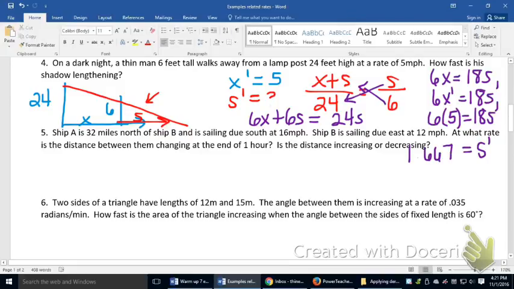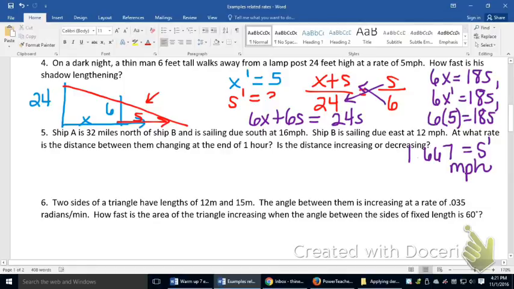That's the length of the shadow, how it's increasing. So because it's just the shadow and not an area or volume, it's still miles per hour and not miles per hour squared, or miles squared per hour. It's a strange kind of problem. We actually didn't need the 24 and the 6 except whenever you cross multiplied. And the only hard part maybe on that one is to remember how to set up that triangle.